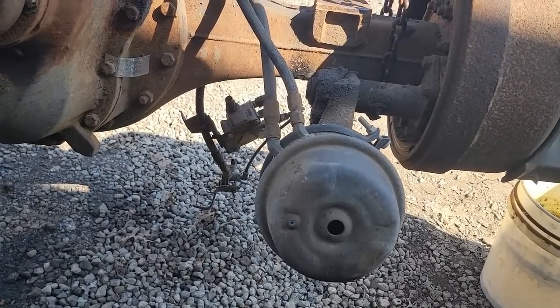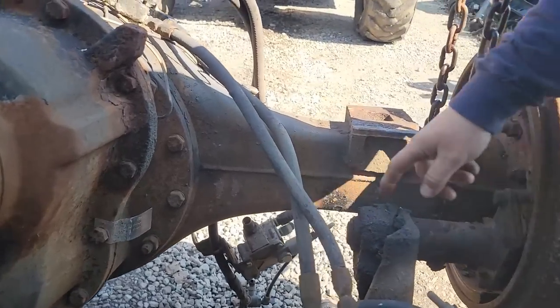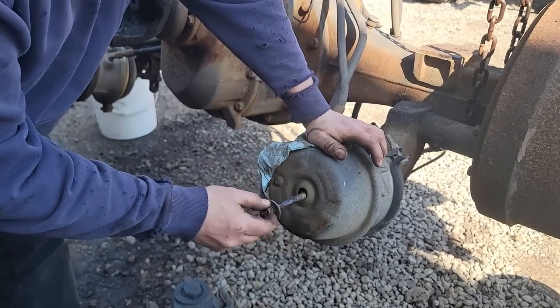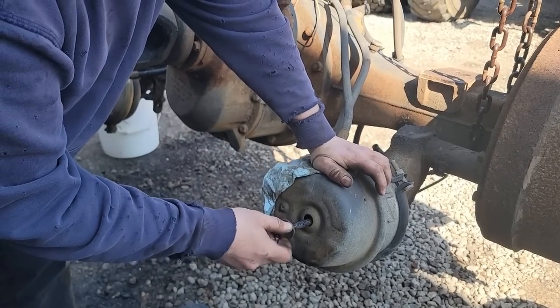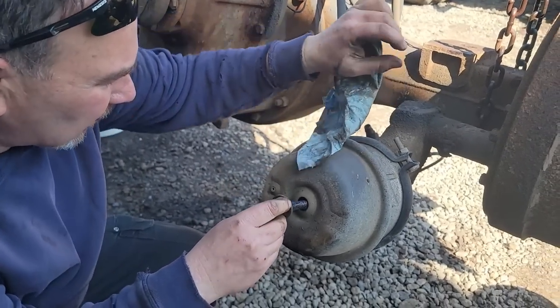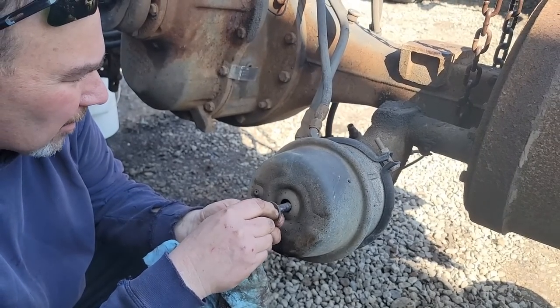So we have to either cage the bolt, put a caging bolt in here and compress that manually, or put air to it, or we can back off the brakes through the slack adjuster. See, it's a T-slot. This is a caging bolt. It goes in, you can find the slot it goes in. A lot of times the caps will be left off, and then that place where this goes gets full of crap and you can't get the caging bolt in.